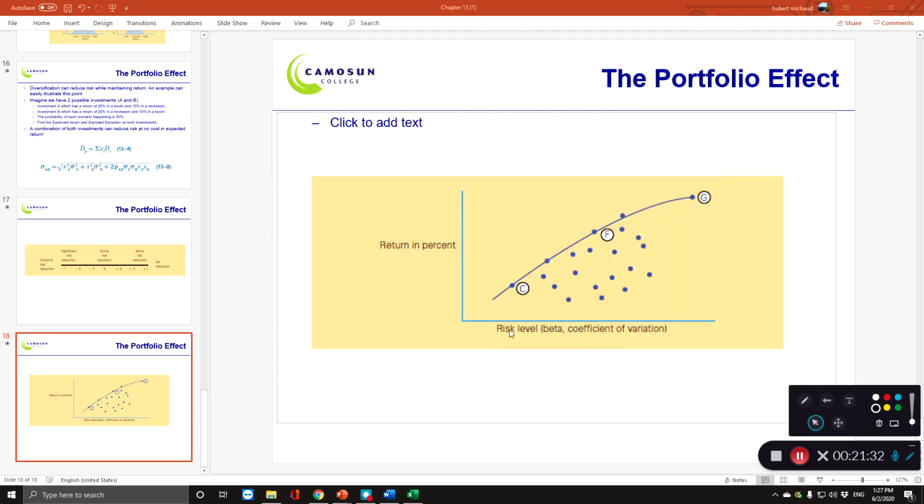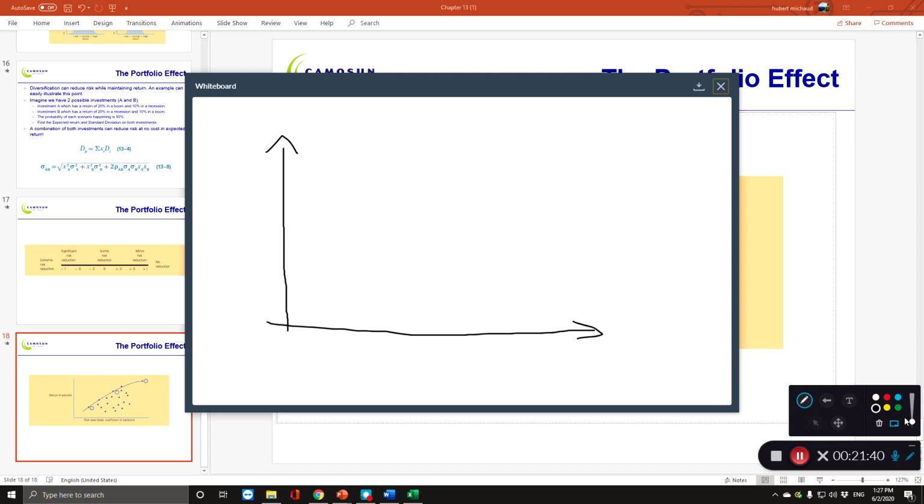Suppose, and this is a bit better drawn here, so I'll start here. Suppose we draw the risk level on the horizontal axis, and we draw the rate of return here. Suppose that I have two securities. Suppose we have BMO as a company, and they sell common shares. We know that BMO has a relatively low risk level and a relatively low expected rate of return.